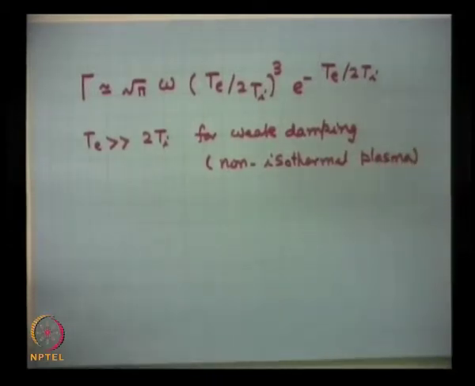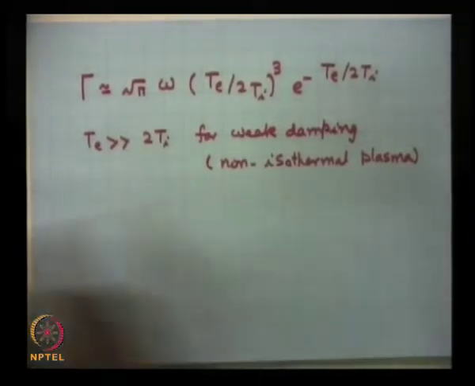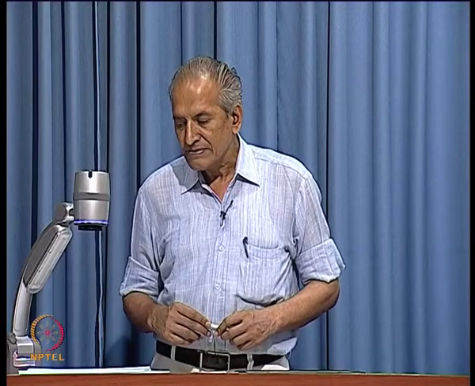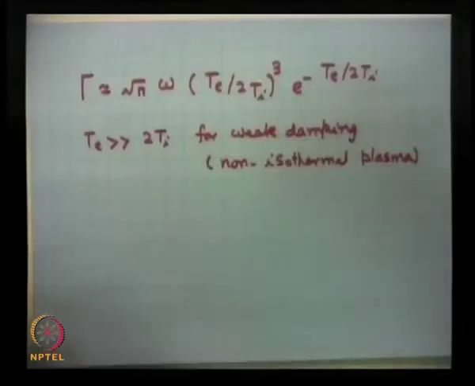But certainly there are plasmas in which the temperature of ions is much less than the electron temperature, and the ion waves are quite weakly damped. Well, this argument is true when we are talking about plasmas with singly ionized ions. In plasmas where ions are doubly ionized, or they have charge 2e or 3e or 4e, then this condition changes. But those details are not relevant at the moment. I just wanted to emphasize that thermal effects cause damping of waves.